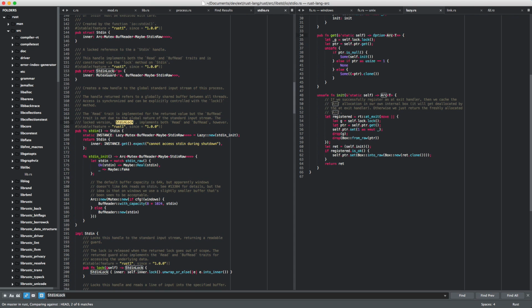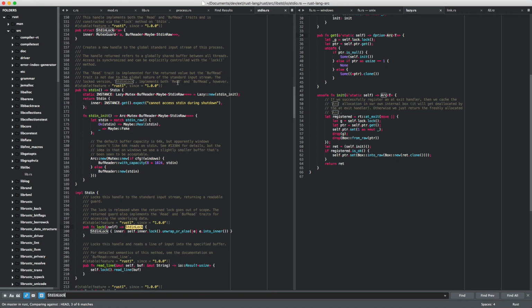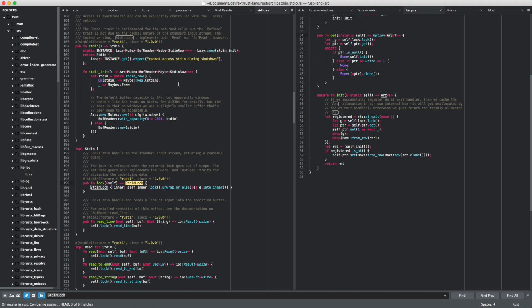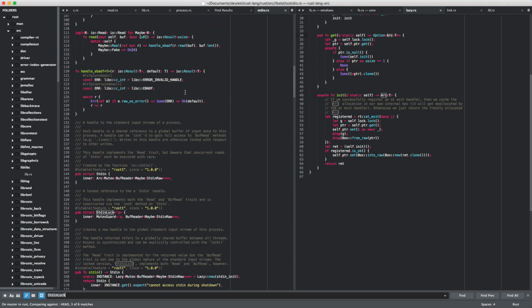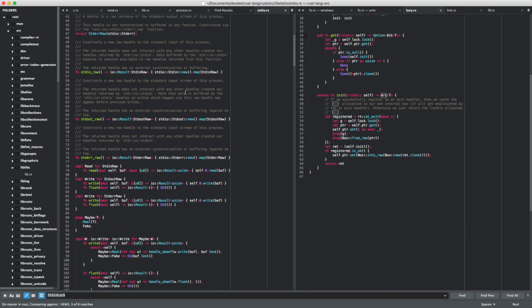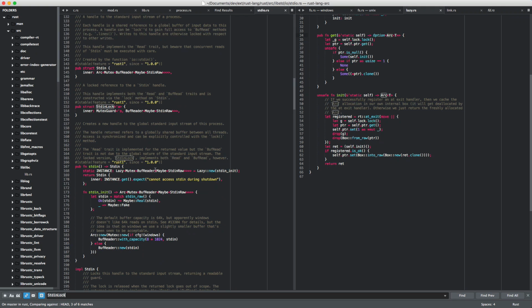stdin lock. Yeah, but that's an optional thing, huh? Yeah, you can lock the... I don't know if you also have a lock on the output, but probably not. But I thought this was synchronized, because there is a mutex protecting this thing here, right? And again, I have no idea why that works. Because here, even though this is static, you do a get on this. I mean... we can probably have a static counter that works in Rust as well. I would wonder if this is evaluated just once here.